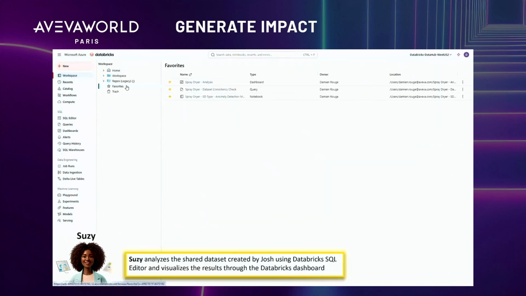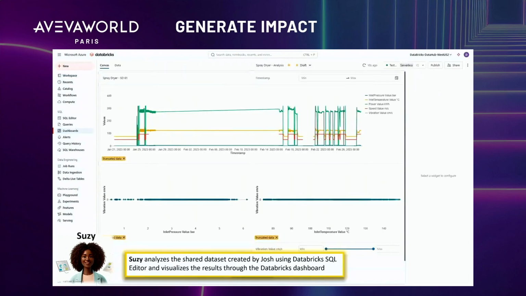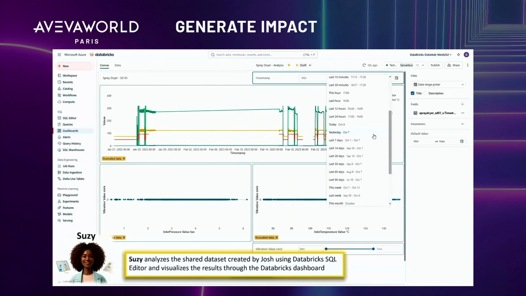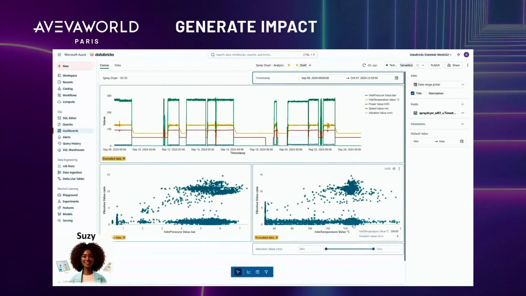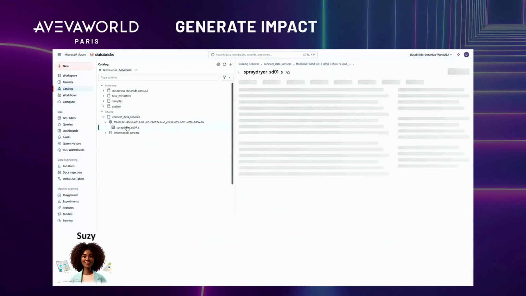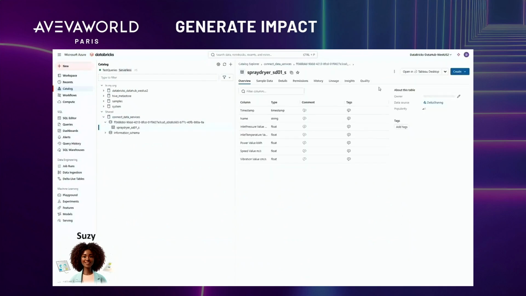So Suzy is looking at consuming those datasets recently shared by Josh, right? So she will investigate the different time series available. So there are, in that example, 5 metrics for that given spread header, right? Including vibration, inlet temperature and pressure, speed, and so on. So Suzy uses the embedded dashboard component. And now she's looking at going to an external tool.